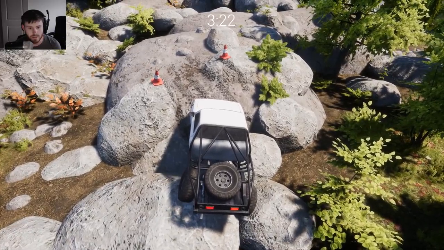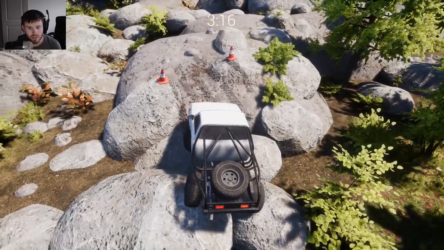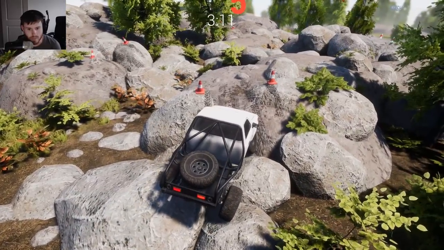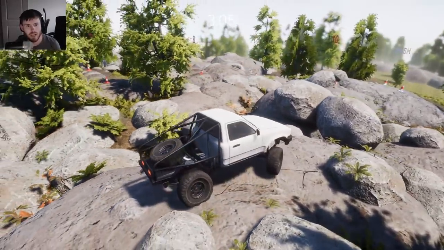Oh, man. No limited slip. Not even limited slip diff. Like, no lockers. No lockers kind of sucks. Open diffs. Come on. Grab some grip. There you go. Oh, yep. Hit the very edge of the cone. Wow, with the front and back tire.